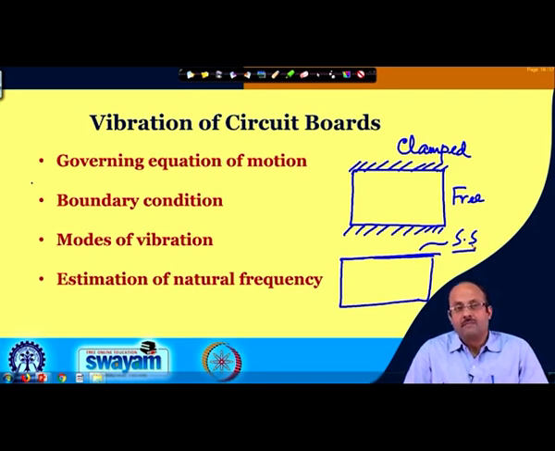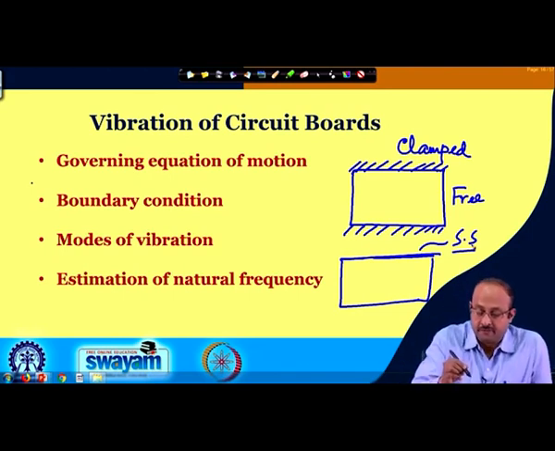And what is modes of vibration? Modes of vibrations are actually specific configurations of the vibrations, in which if you allow the system to vibrate, it will not go to the other configuration. So, it is very characteristic of the system, that is, if left to itself, it will not go to other modes. Again, we are going to consider the natural frequencies, or we are going to estimate the natural frequencies of the system, because it is very important from our design point of view.